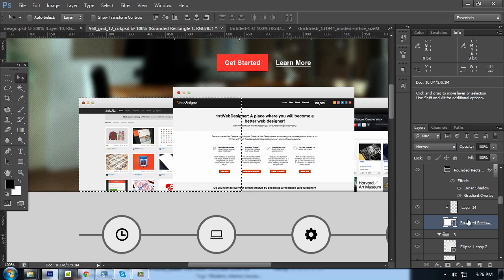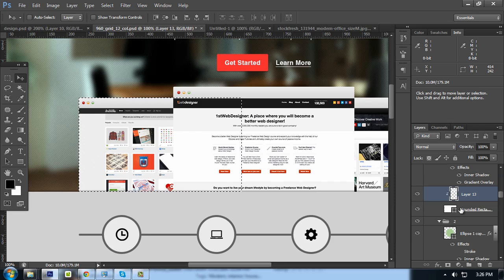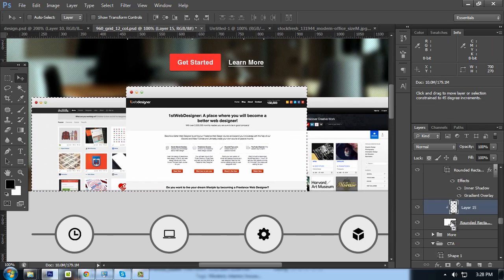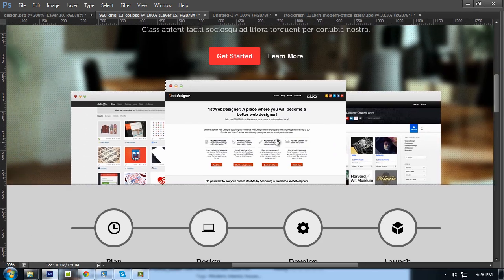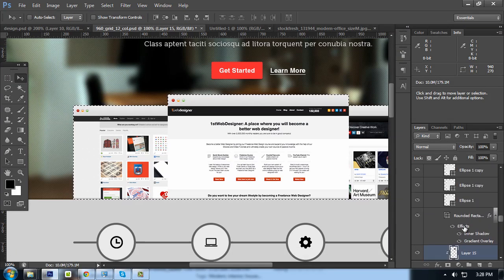And for the browser, we're going to select its base background here and find the base background of the other one, and by pressing Control Shift you will see a plus sign on the layers panel with that pointing hand tool. Control click to that so it will add the selection. Find the last base layer and do the same. So we have a selection like this.